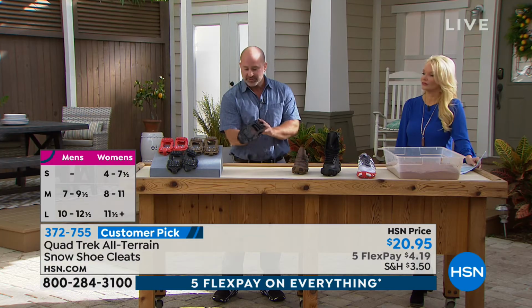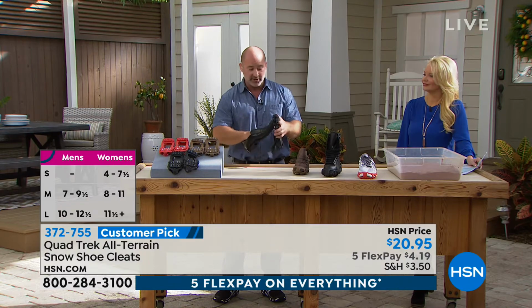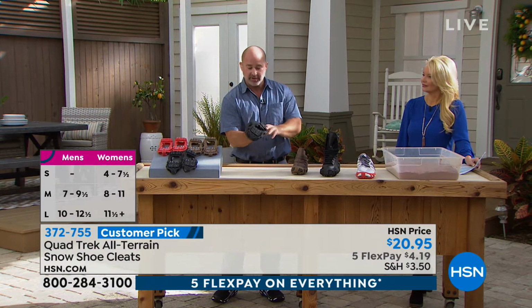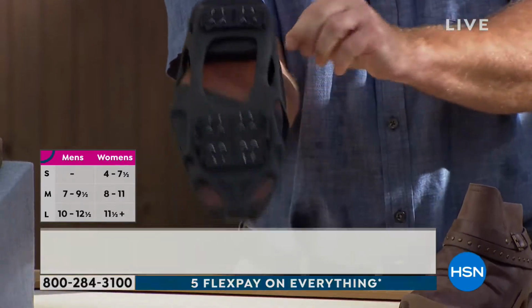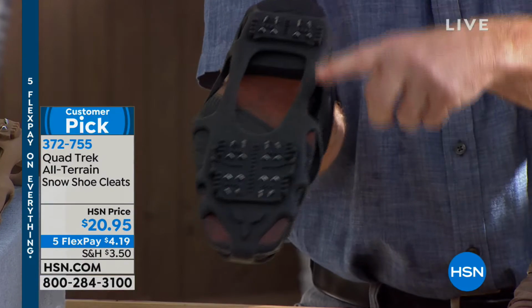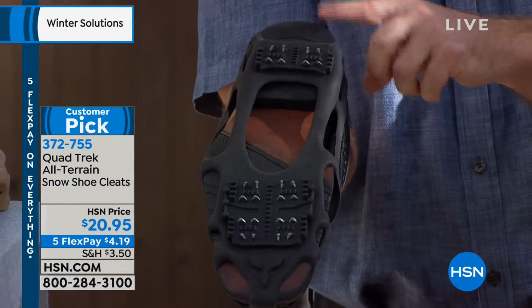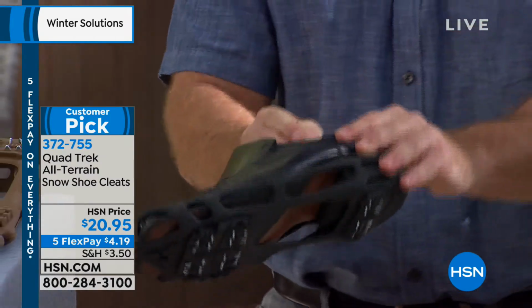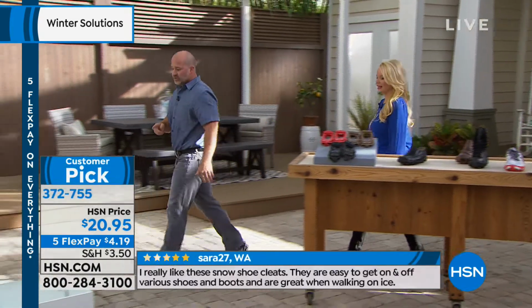And guys, it's super easy to put on. All you do is you sit down, or if you can stand, you can put them on standing. I usually put them on standing, and you just take the tab and you stretch it over your shoe. It's that easy. And those metal teeth are going to line up, and it's always going to be flat to where you're going to feel secure, you're going to feel stable, and when you're walking around, you know you're not going to fall down.